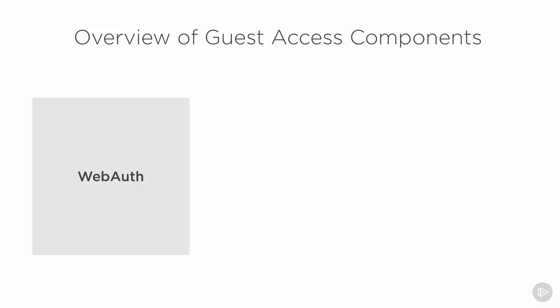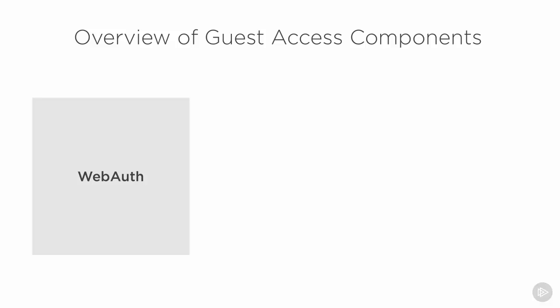We can't really provide guest access unless we perform a web authentication. Our guests, when they come onto the network, they typically don't come packaged with an 802.1x supplicant unless they're using .1x back in their own environment. But even so, they're going to fail authentication on our network. So WebAuth provides a means for us to authenticate users who are not going to pass our .1x authentication or successfully map against our network. So that's the first component of guest access with Cisco ISE.